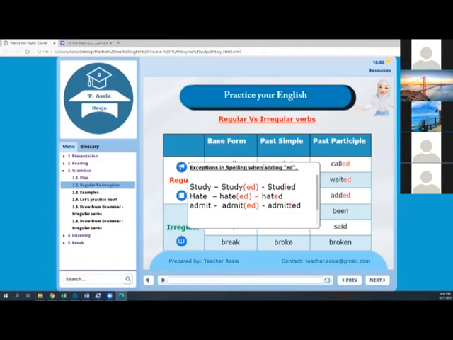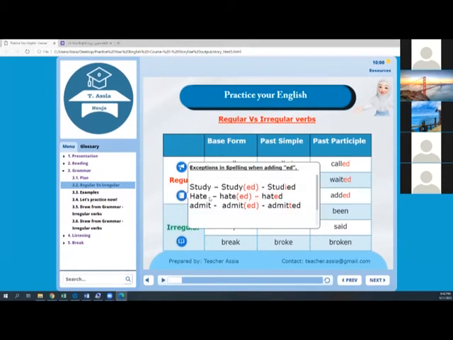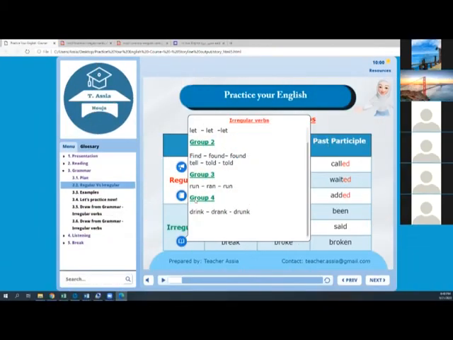Yes. Okay, like, look here. Sorry, I mean, like. So, like, if I want to add ed, I won't write it like this, likeed. No. So I have E, I will add only D. Liked. Is it clear? So if you have E at the end, you just add D.